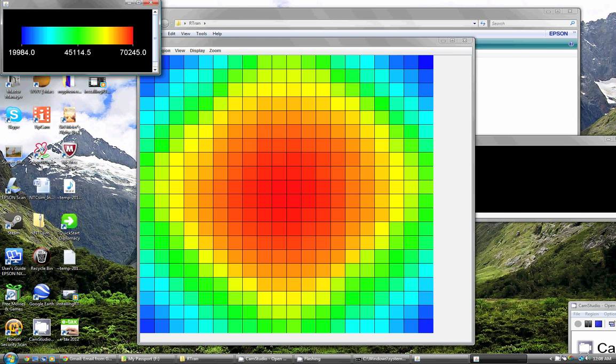So I'll explain exactly what I mean by that later, but for now, think warmer colours means those people in the warmer regions can reach more activities more quickly than people in the sort of cooler colours further out.